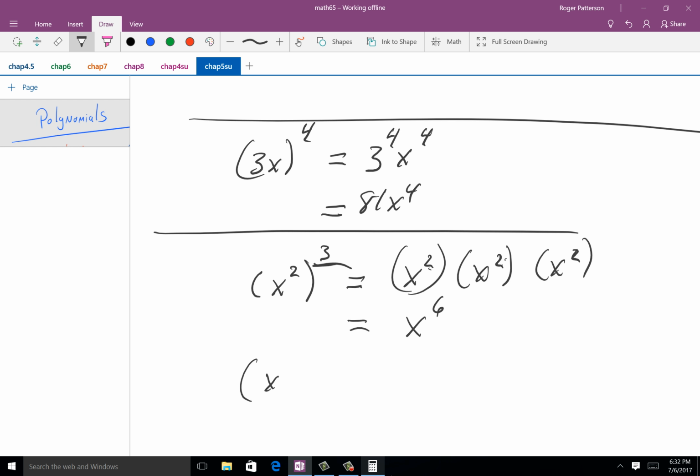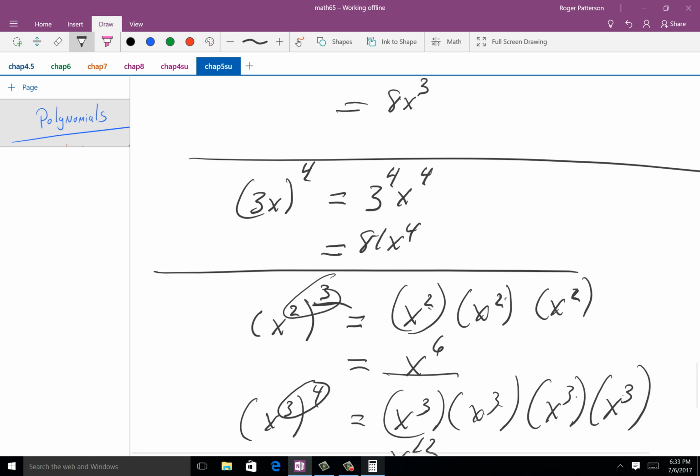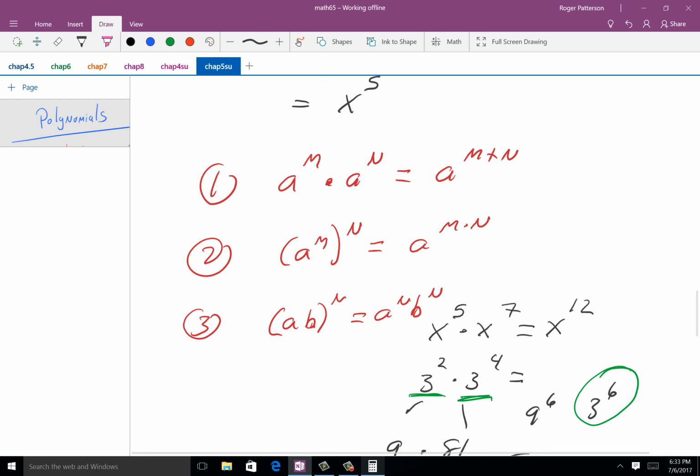So if I have x to the 3rd to the 4th, again, don't write these down. Okay, just kind of watch because it's kind of tedious to write down. How many x's are we going to have? 4. But don't forget each one of them is 3. 12. So what do we do with these numbers to get our final answer here? Multiply them. Yeah. And that's what this property here says. Okay. You're going to multiply them.